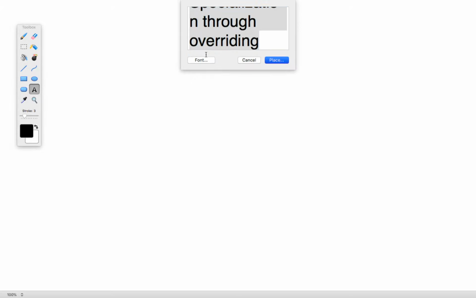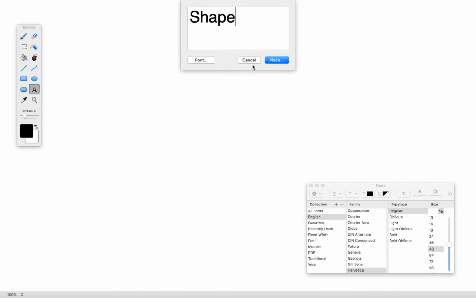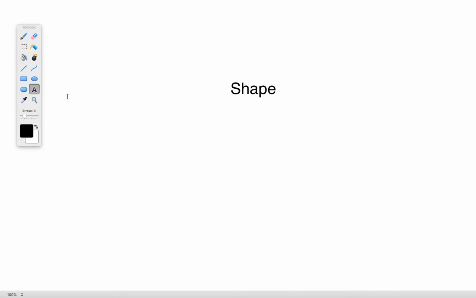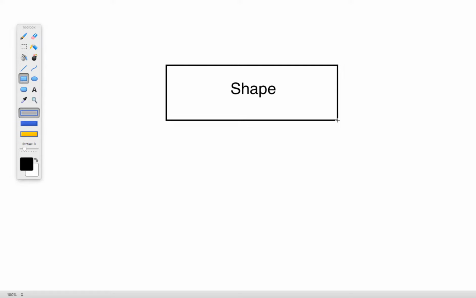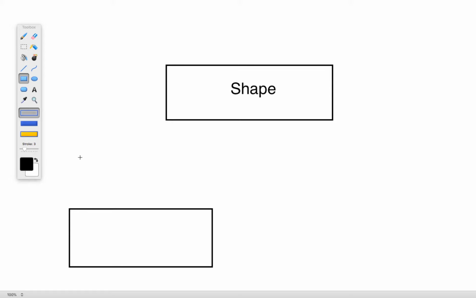Okay, so in this next video, we're going to take a look at creating a hierarchy of classes. We're going to introduce this idea of using inheritance to create multiple classes that are all related to each other in some way. Right now, what we've got is just our shape class right here. In addition to this, we've got a rectangle class, which I'm now going to place right here.